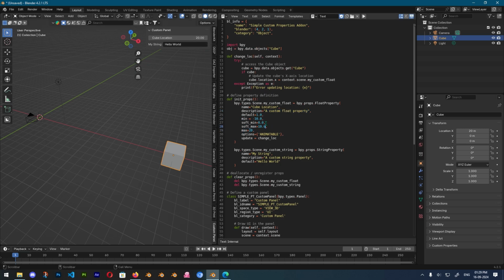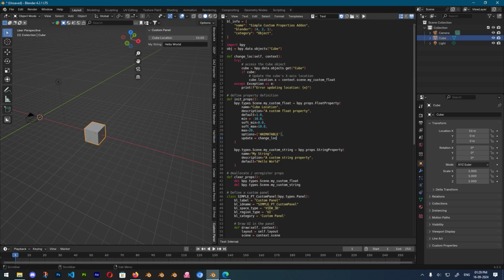Now this soft min is the slider's minimum value, and soft max is the slider's maximum value. Here the float property has a maximum value of 20, yet I cannot increase it past 10 with the slider. That is because this is soft max. After this soft max, I have to manually write the value for it to increase.